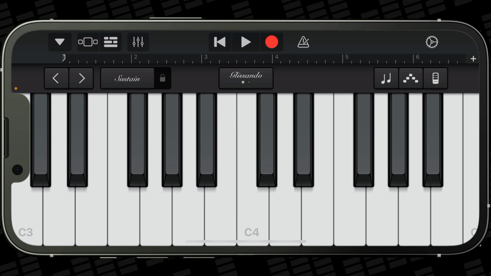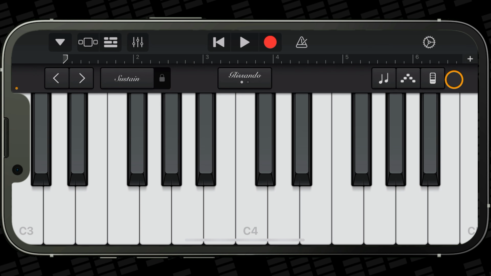To find out if it's in C major or C minor, I need to play the note a major third up from C and see if it fits with the song too. Which it does, so this project is in the key of C major.